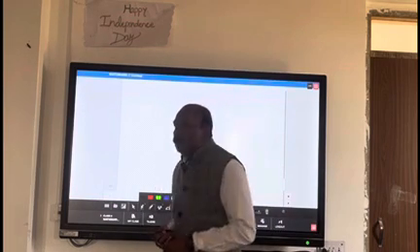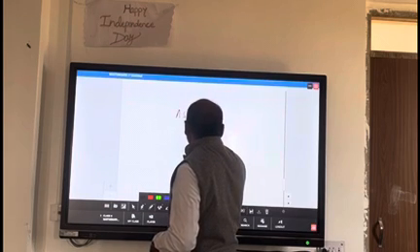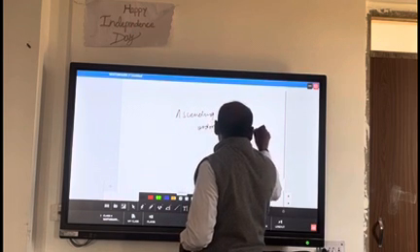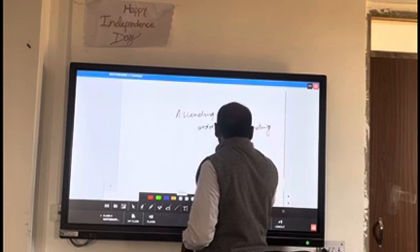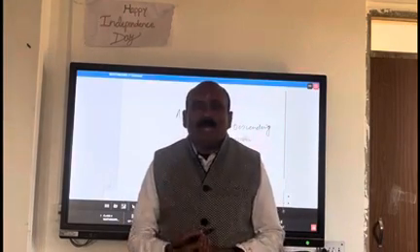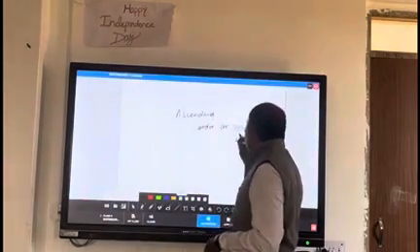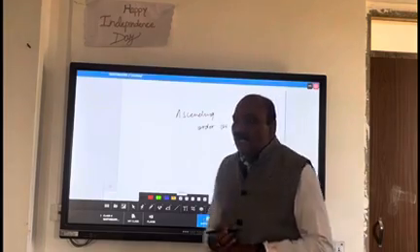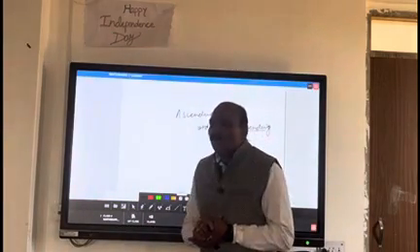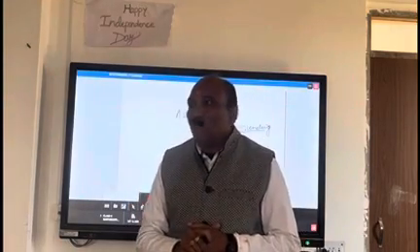Next we will discuss ascending order or descending order. Ascending means this is also known as increasing order. Increasing means from smaller to bigger, and descending, this is also called decreasing order, means from bigger to smaller. Now let us learn how to write the given fractions in ascending order or in the descending orders.